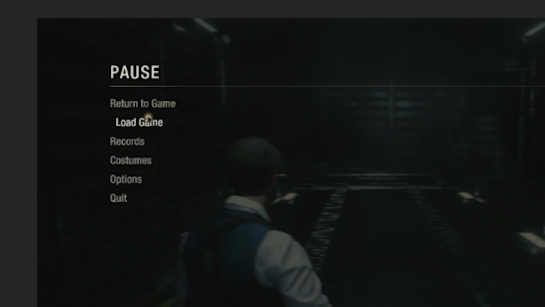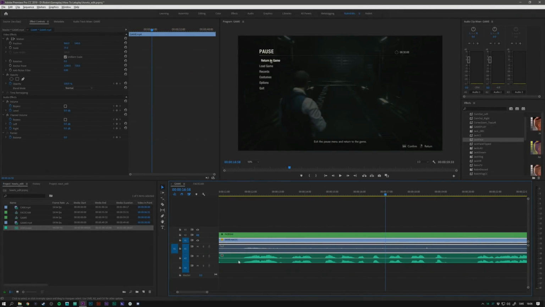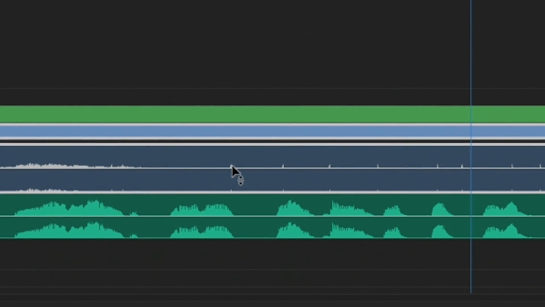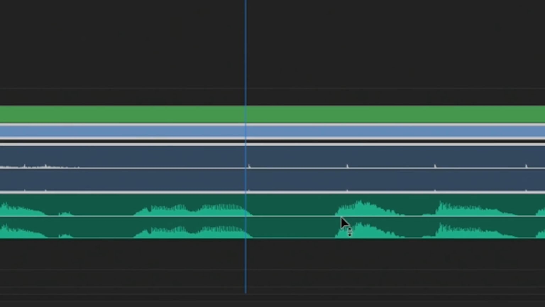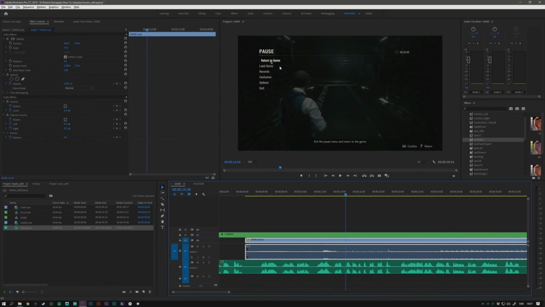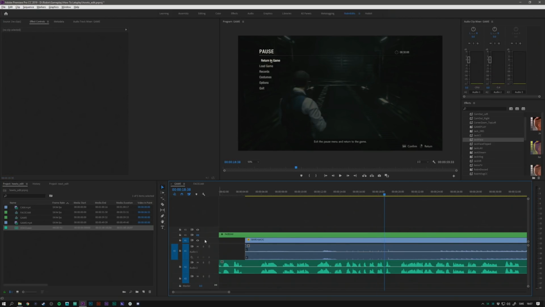So we go down, down, up, up. You can see that it's way off sync. Click. So if I zoom in here, you can sort of see these little waveforms of the clicking noises of the menu. I want to put this clicky noise over where I go down. So I'm just going to grab both of them and move it over right there. And now, down, down, up, up, down, up, down, up. It's in sync. We're ready to rock and roll.